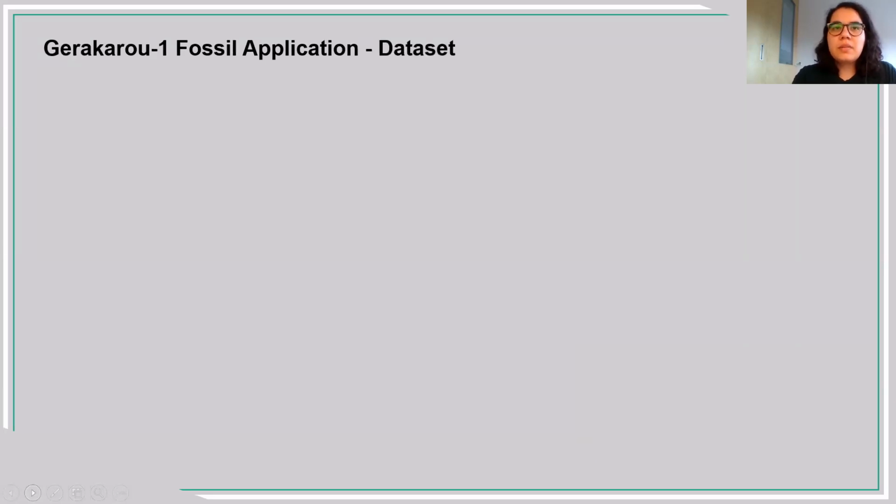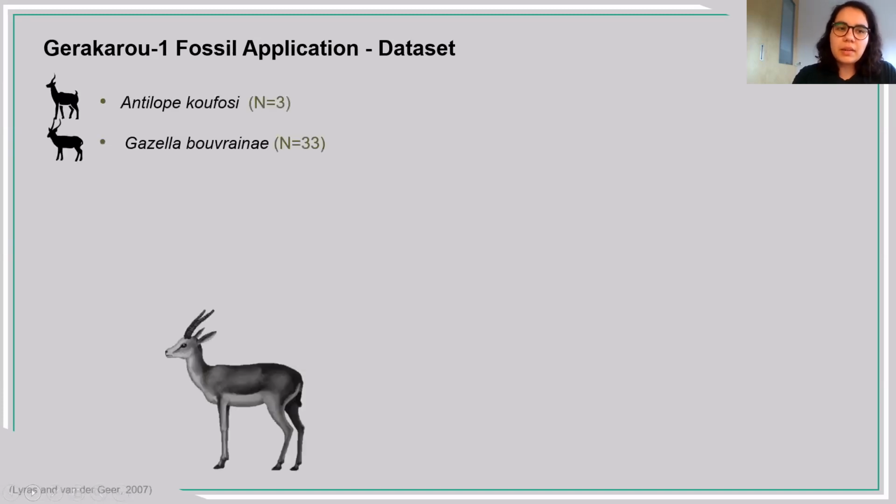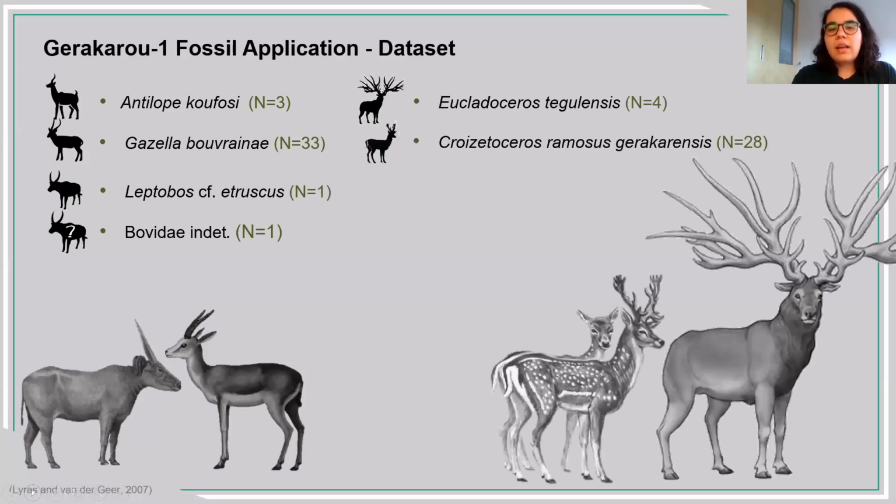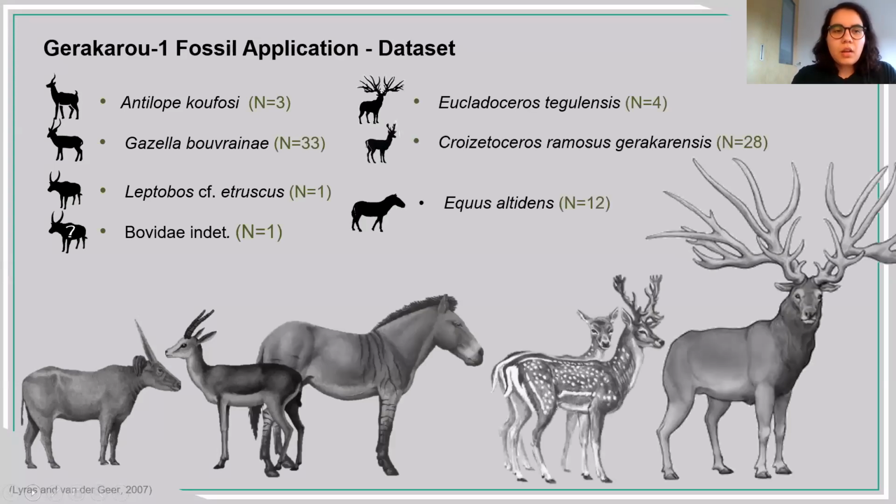The database we had, which is represented by herbivore species that are represented by dental material, was 4 bovids, 2 of which, the last 2, were only represented by 1 specimen, which is also juveniles, and are usually not taken in consideration when using mesowear techniques, 2 cervids and 1 equid.